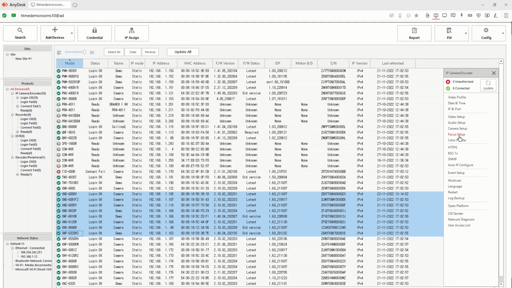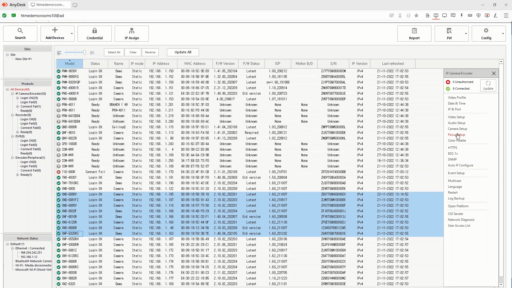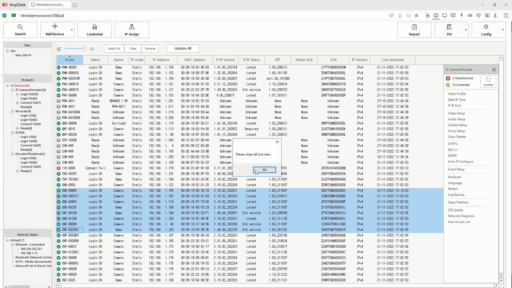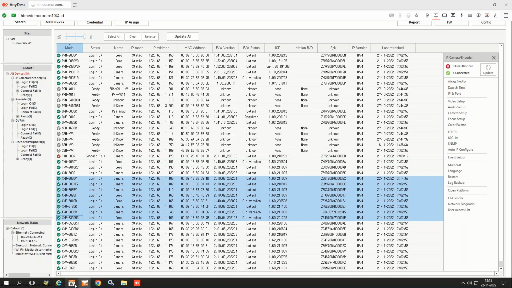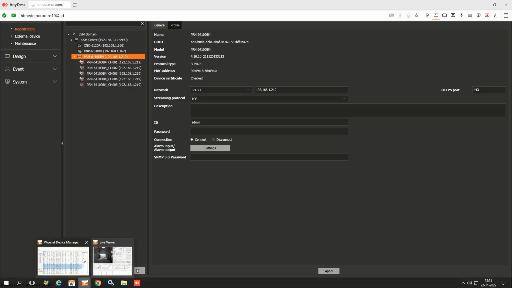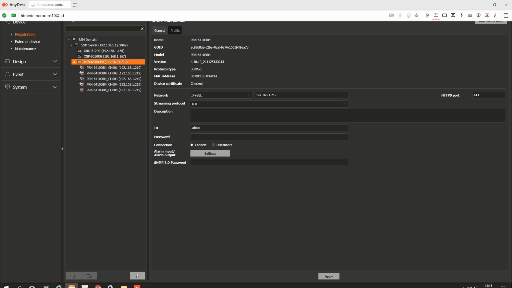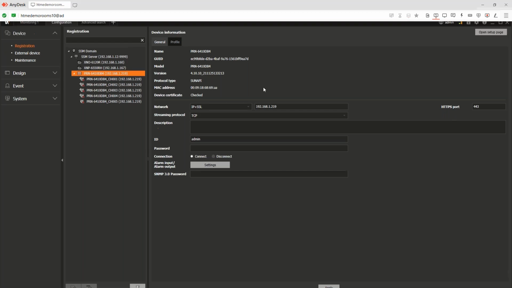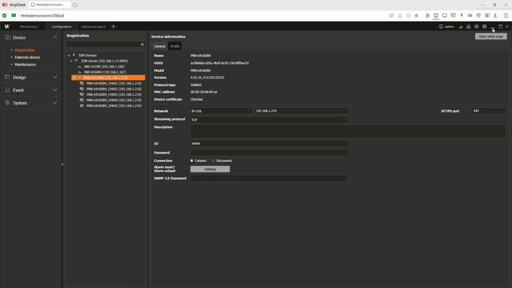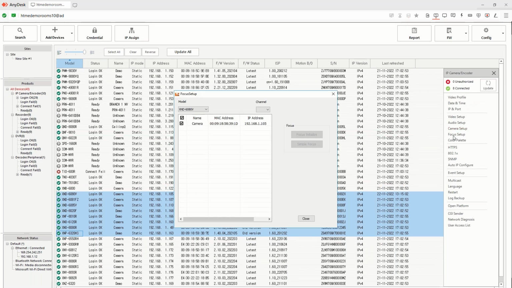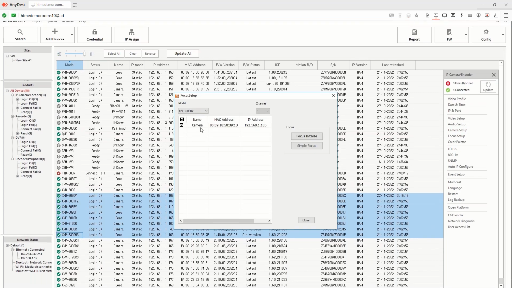You can see here focus setup. Then again, it is grouping by model.